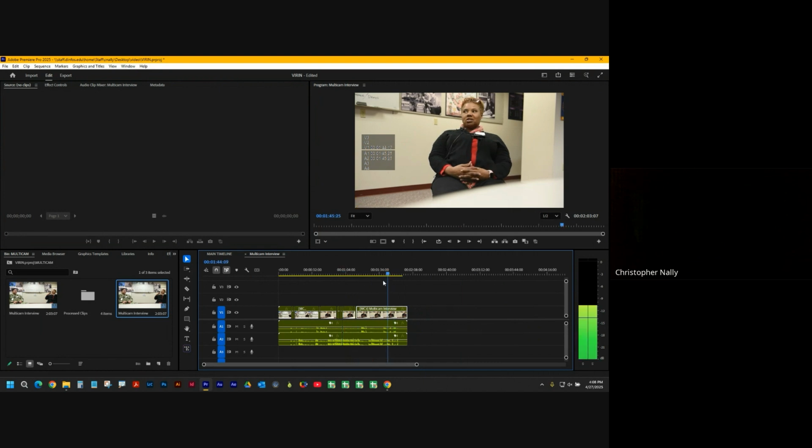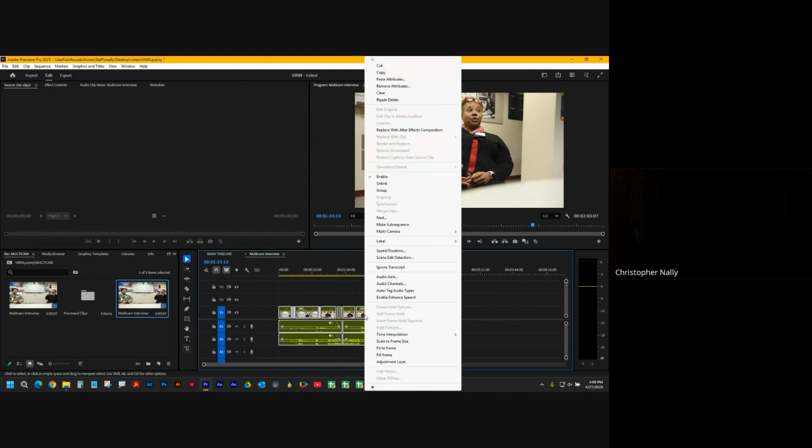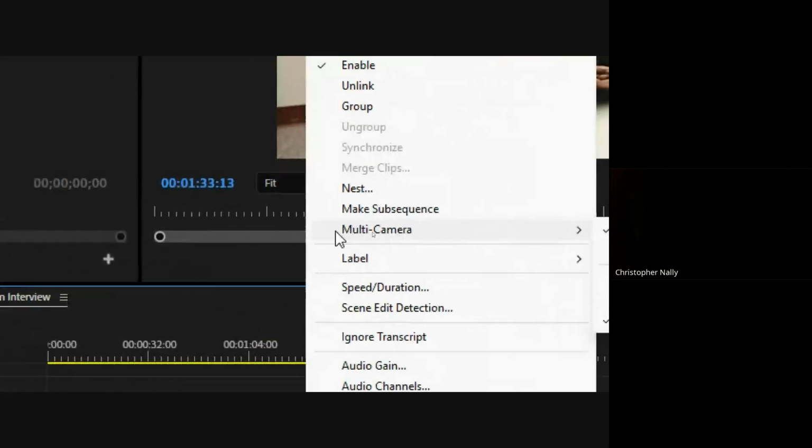There's one more option I want to show you inside of here. Say that you are happy with everything. You have no more camera angles to select. Everything looks good. You can actually flatten this. So essentially what it does is it makes a raster composite out of it, so you can't do the multicam anymore. This has some applications, say it's running very slow, lagging out, essentially. It allows you to just flatten it. If you select your interview, I just hit Control A, and if you right click, there's multi-camera in the middle.